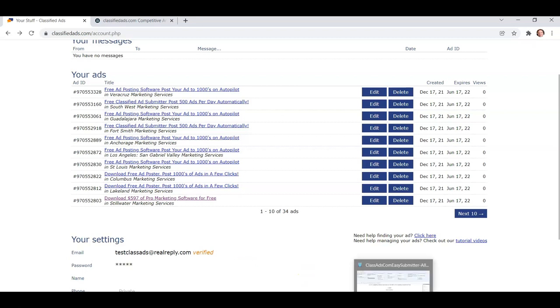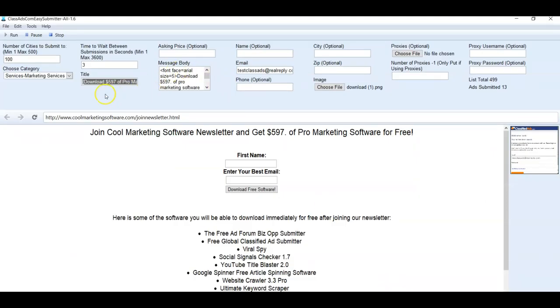In the beginning, you don't sign up for an account on this website. What you do is you take your email, you fill out your ad, and you do exactly what you were doing, but you just post one ad. Post one ad, and then they'll send you an email, and you click on that email to confirm. You will not be able to post live ads until you do that. Now, I've already done that, so that's not an issue.